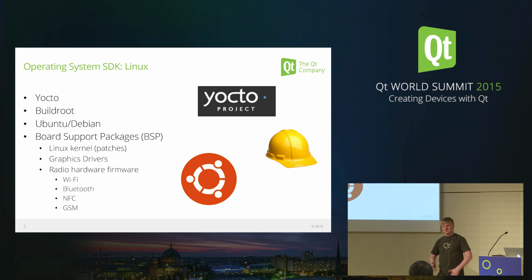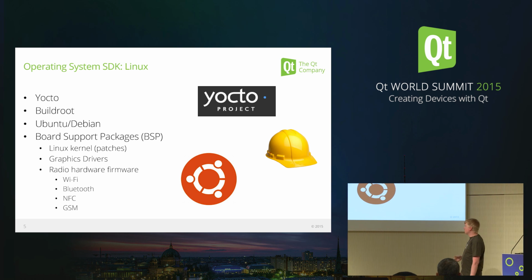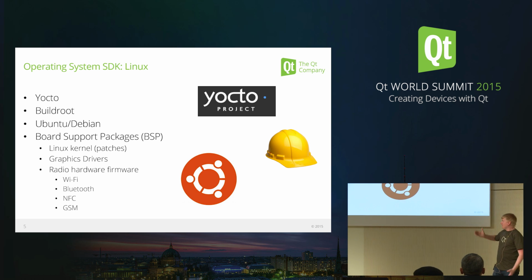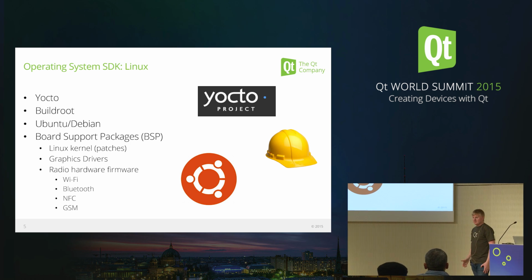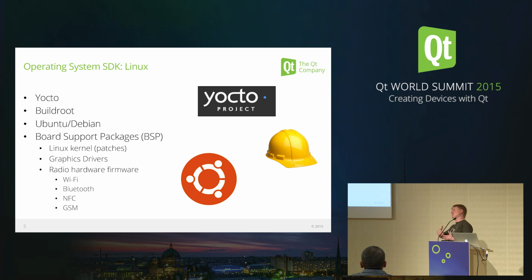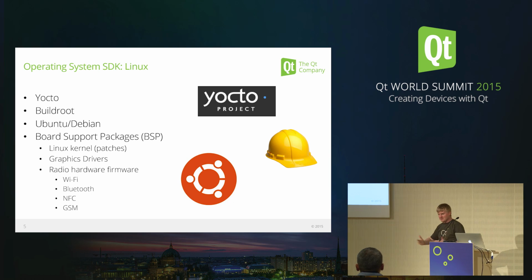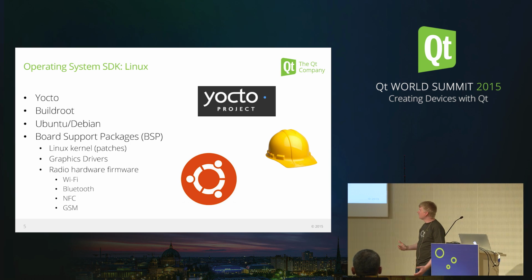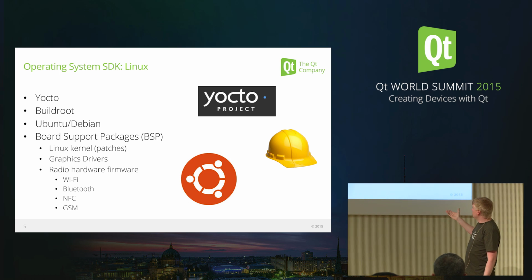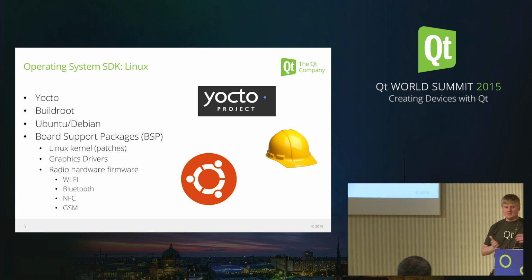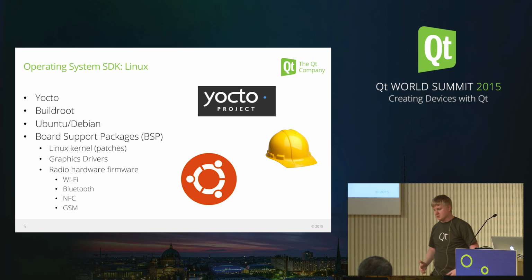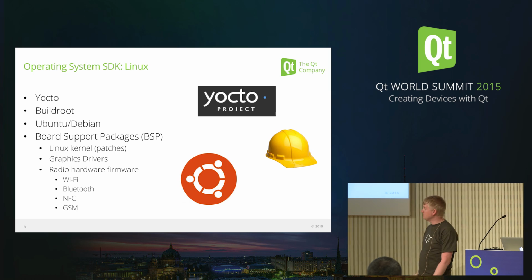The primary operating system we'll be talking about is Linux, specifically embedded Linux. And in that case, there's a menagerie of ways to get the software, but you're responsible for acquiring that yourself. So one of the most popular ways is the Yocto project. This is a standardization of the industry as a whole coming together to create a standard set of tools to generate system images and SDKs and sysroots. So that's what we'll be seeing later in the Boot to Qt reference image. We use Yocto to generate the SDKs that we use.